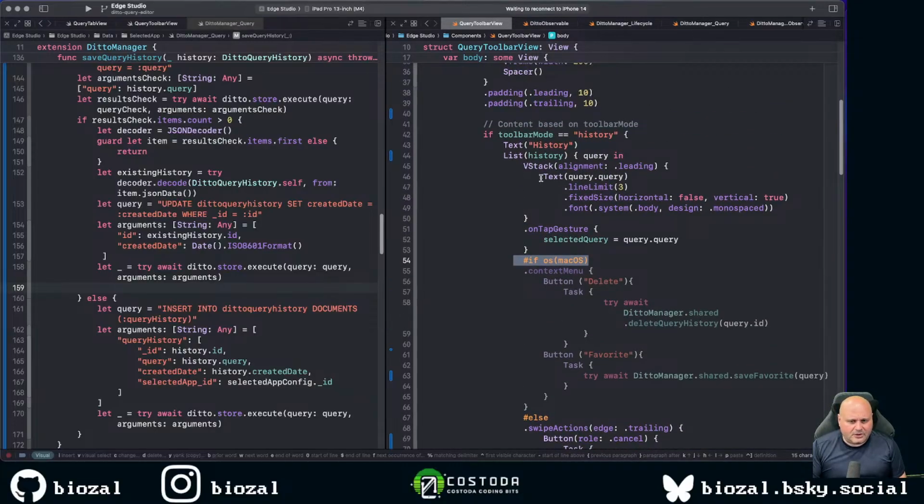Probably the biggest one that you're going to run into if you try to do this is color. In macOS, colors are called NSColor. And in UIKit and all those other platforms like iPadOS, it's called just regular Color. And so if you want to change the color on something, you have to have platform specific code. You'll have to build it as a variable, as an NSColor in macOS, and then a regular Color object in iOS and the other platforms that support that.